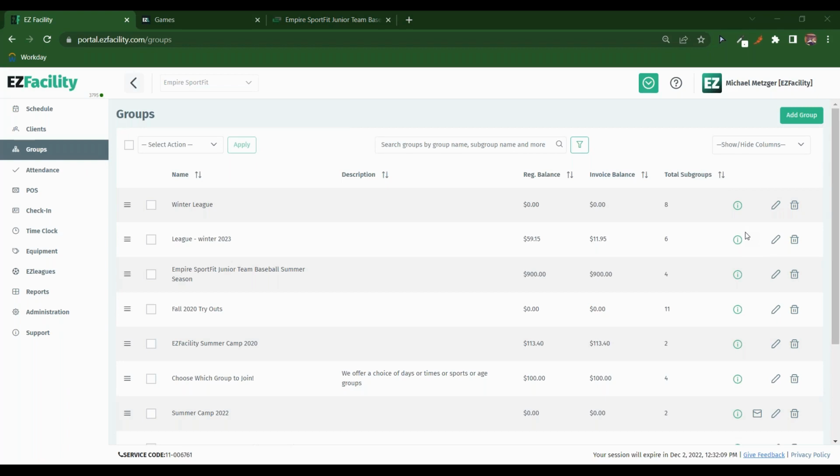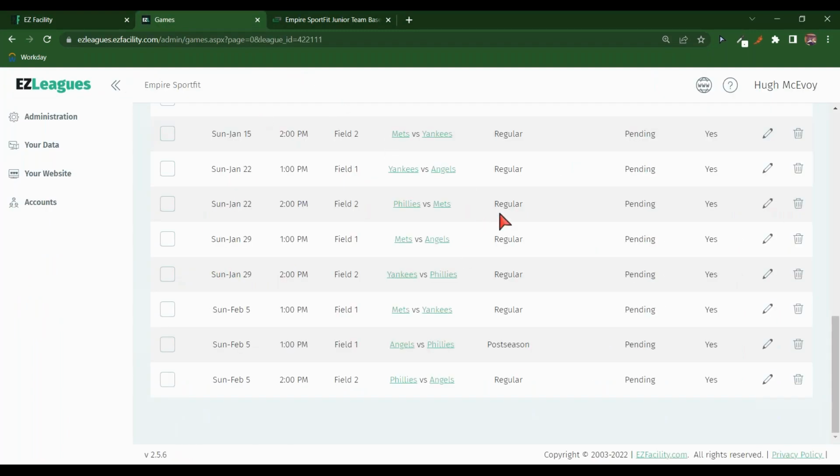Why is home on top and away on bottom results in score input errors? So great question there, Jim. That's something that the development team is aware of, and they're continuing to make improvements about that towards the public site and just generally speaking, the EZLeagues side of things as well. So I'll pass it along on my end as well again, but they are looking into that and they'll be updating that in the near future.